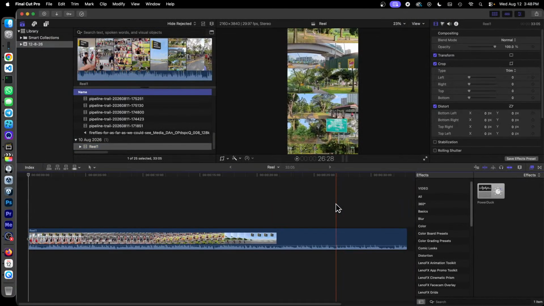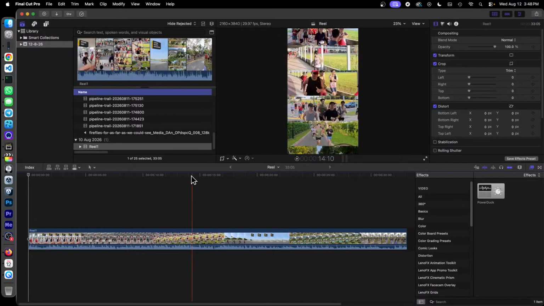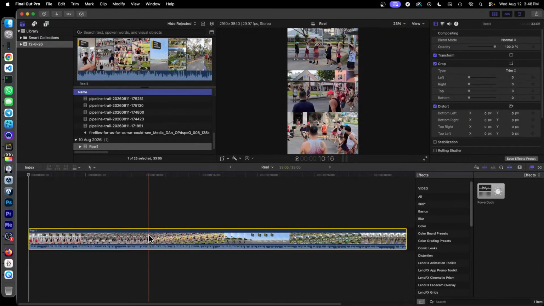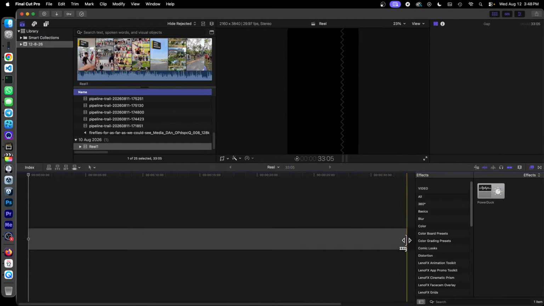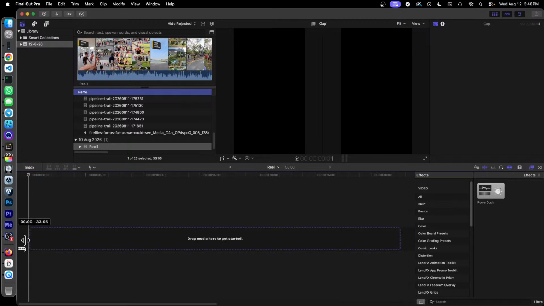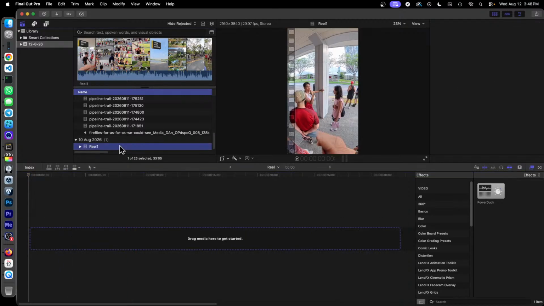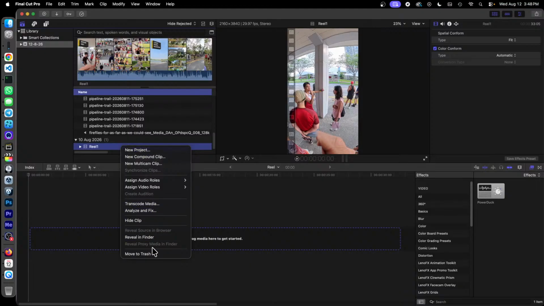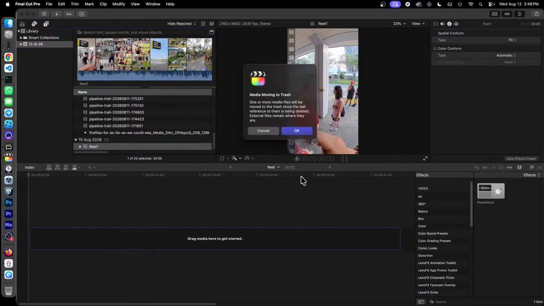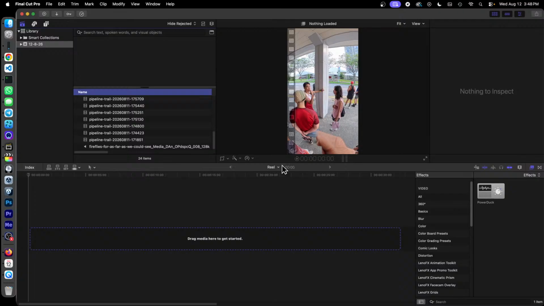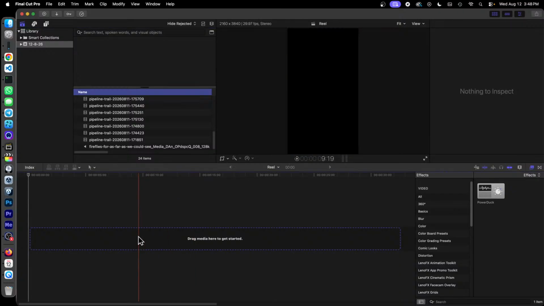Good. Now I don't actually need this clip. I can just delete it, and just remove the space. And I can remove this thing here to trash. Okay, good.